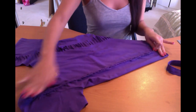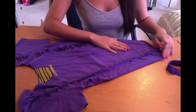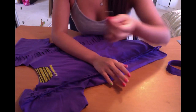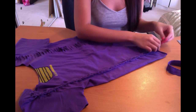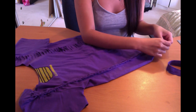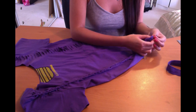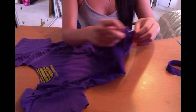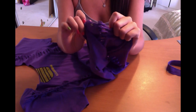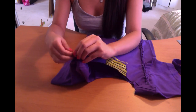You might want to pull it to just stretch it out since it scrunches up. And I don't want to secure it yet because I want to try it on just to see how it looks. So I'm using one of these small bobby pins that I get when you buy shirts and the tags are attached. I'm just going to use it to secure it to the t-shirt so it doesn't unravel. I just hooked the last loop to the shirt. So I'm going to weave the other side quickly and then try it on and see how it looks.